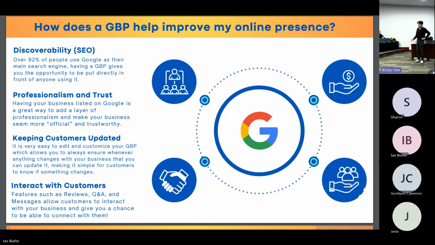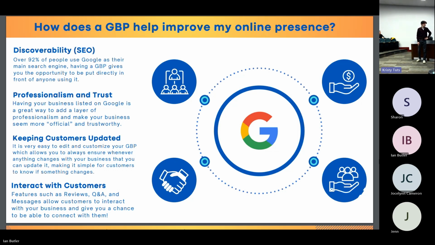There's other things that you can put on there as well. If you have special deals going on, if you have an event going on, there's a section for that on the Google business page where you can update that and you can remove it after the event or deal is done. So if you have sales and stuff like that, you can always put that on there and let people know for anyone who's searching for your business. But yeah, just having the information there, easy to update, easy to change.